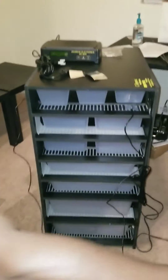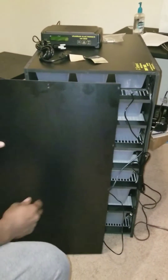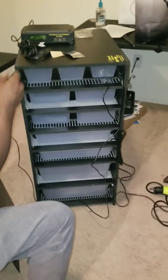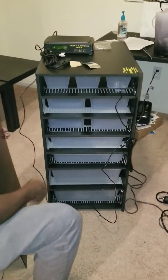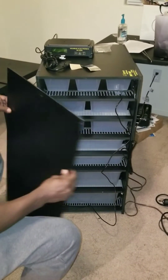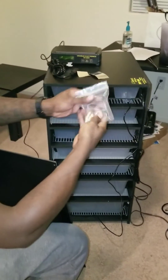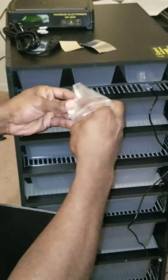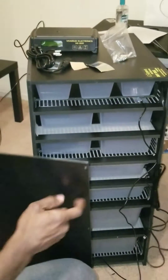Now, basically, we drill the back of it. Usually when it comes, the back is basically taped on. So you can add your probe or whatever it is you want to add on the back to get your heat tape going. They already come with your screws. I'm going to demonstrate real quick — screw a couple in for you guys.